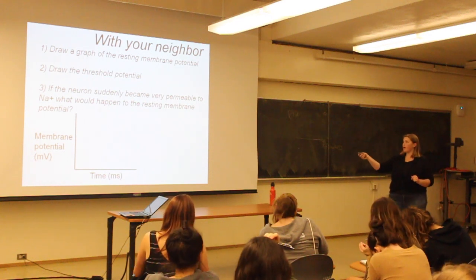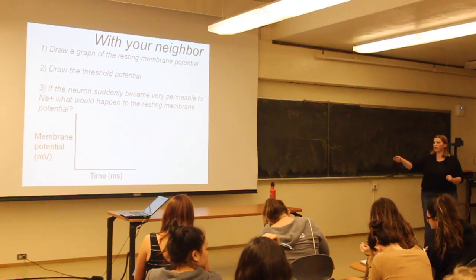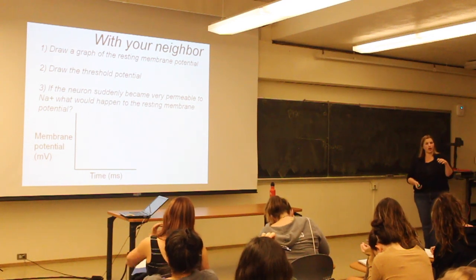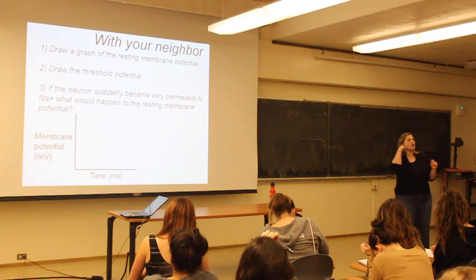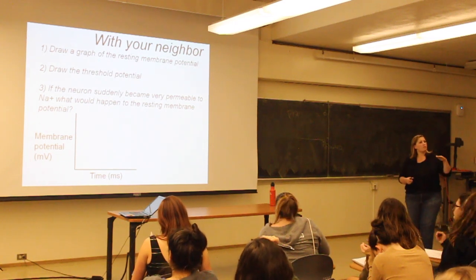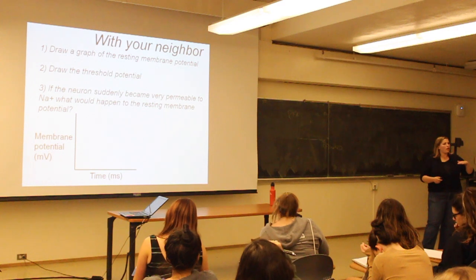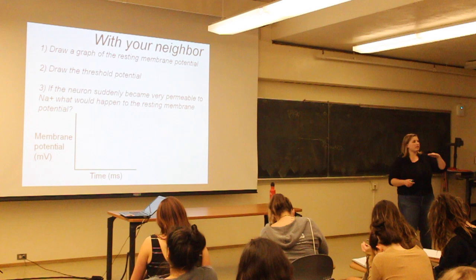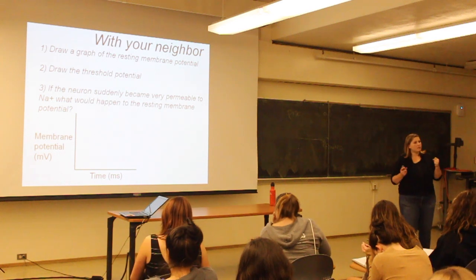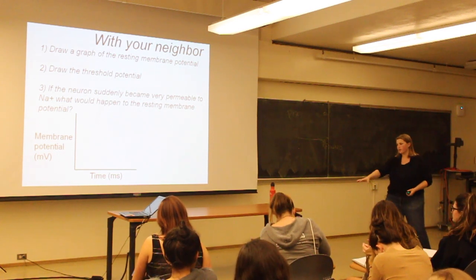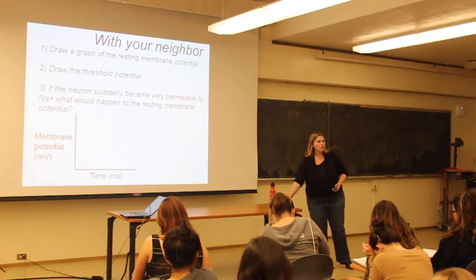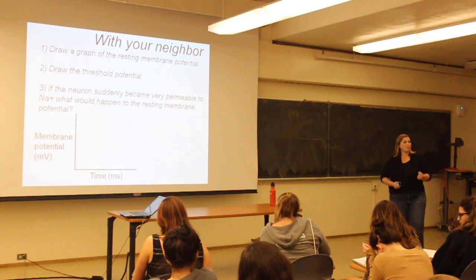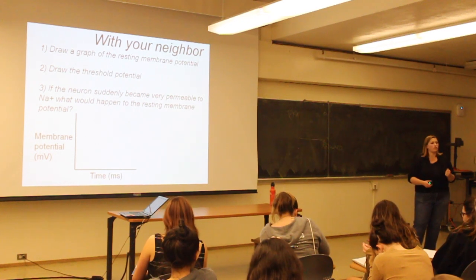So we're going to draw a graph of the resting membrane potential. Then you're going to draw this idea of the threshold, and I realize I haven't talked about the threshold that much, okay? You'll talk about that when you get to the action potential lecture. But for now, the threshold is some voltage, okay, that's a little bit above the resting membrane potential. And your stimulus has to be strong enough, okay? So again, the stimulus is touching the table, light hitting your eye, that kind of thing. The stimulus has to be strong enough to actually get above that threshold to get an action potential to fire.